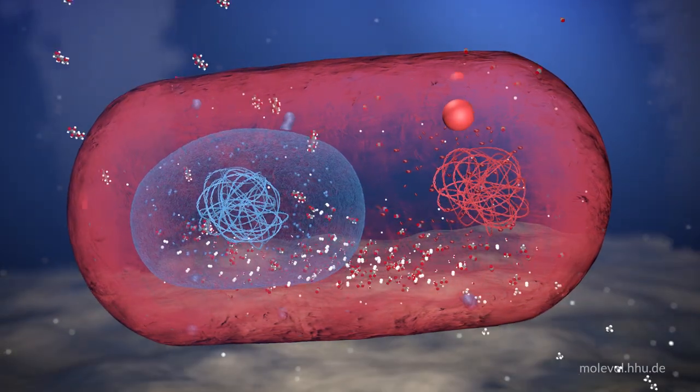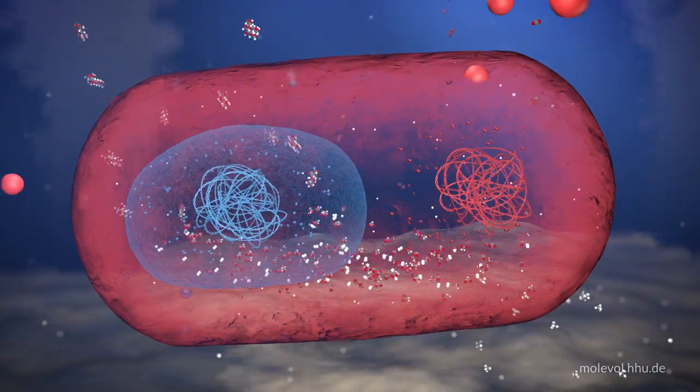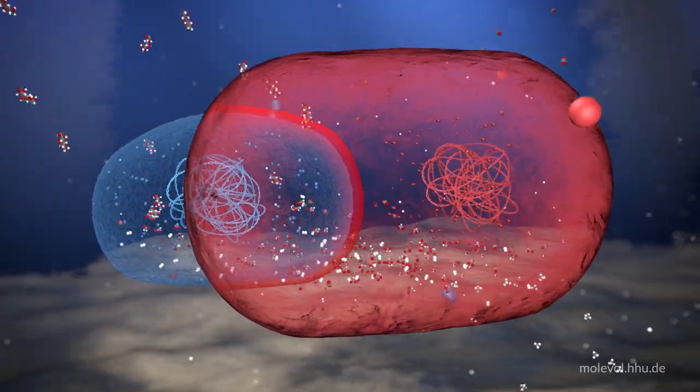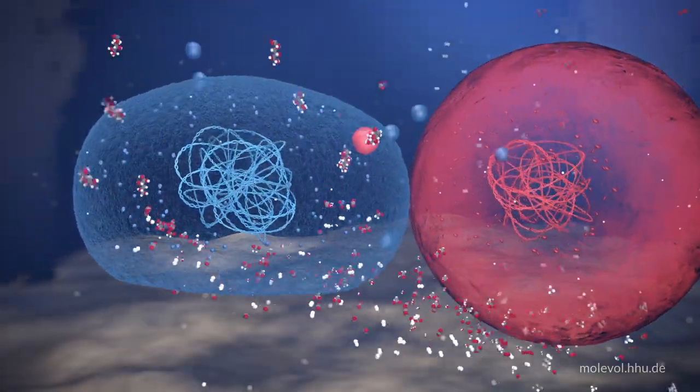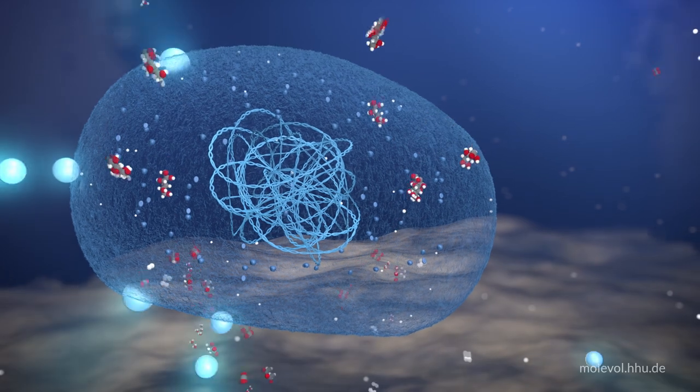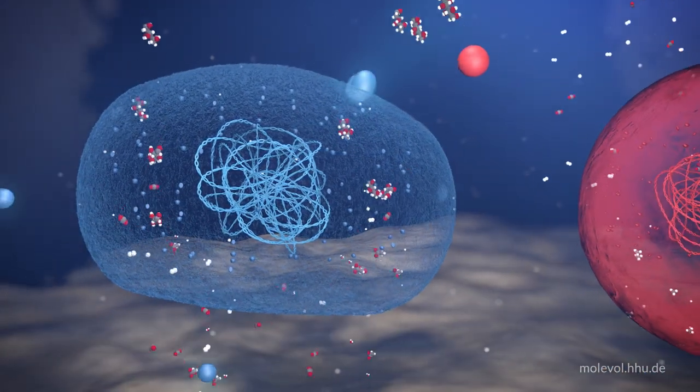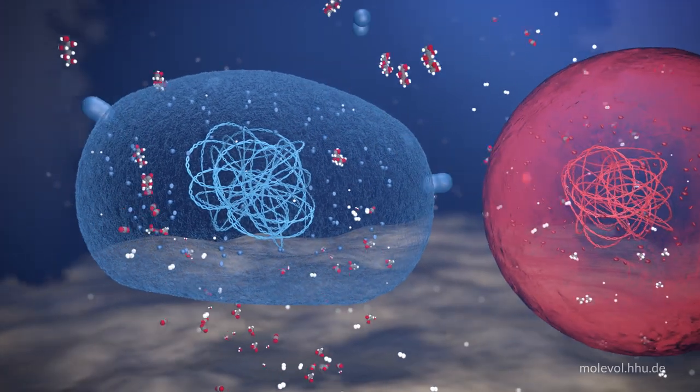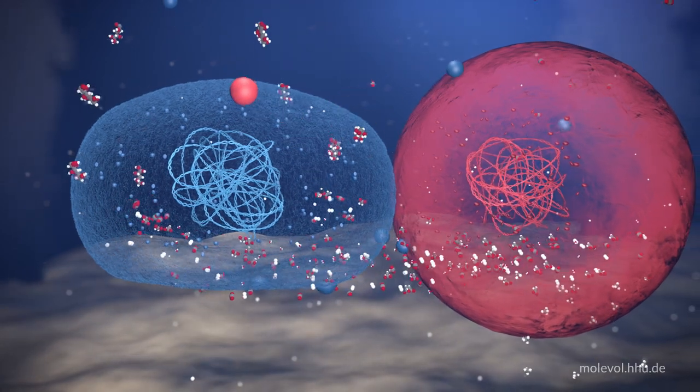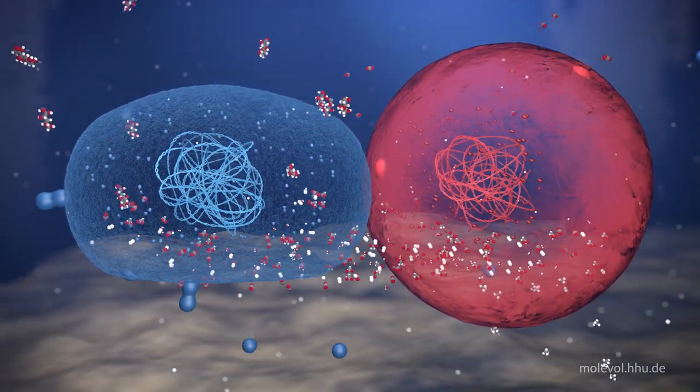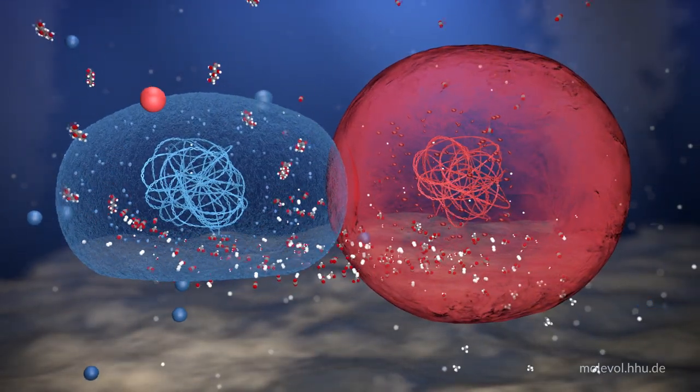What we just saw was the start of the symbiosis. It was important, but let's back up and look again because something else important is going on. Note the vesicles being secreted by the endosymbiont and the host. These are outer membrane vesicles, membrane-bounded compartments that prokaryotes secrete into the environment. They play a role in the interactions of modern microbes with their surroundings. They will also play an important role in this theory as drivers for the origin of bacterial lipids in eukaryotes and the origin of the eukaryotic endomembrane system.